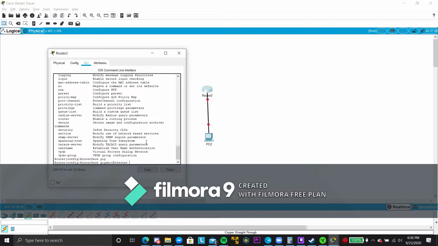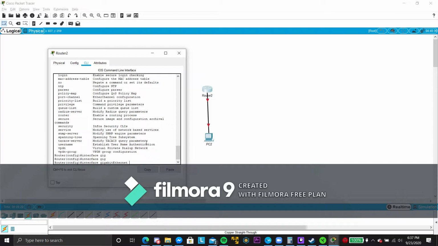What you can do from there is type in the first part, which is gig, and then click tab, and it'll type in the rest for you, so it's efficient. From there you can do 0/0, because we put it in the 0/0, and then click enter.